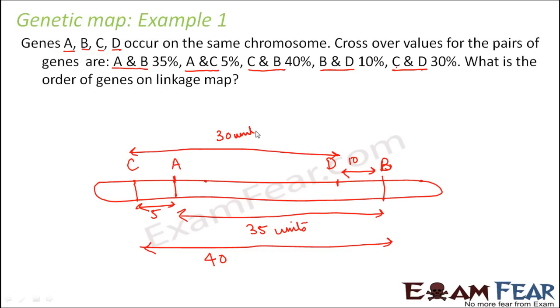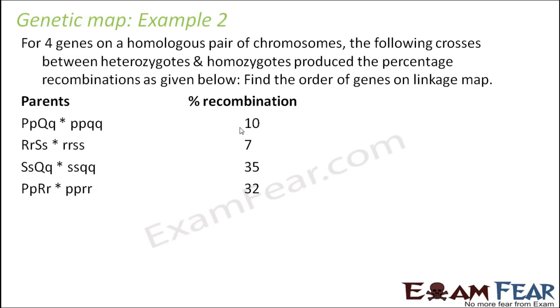So this is how the genes are located on a chromosome, and this gene mapping is extensively used these days to find out a lot of genetic relationships, because when you actually know how the genes are located on a genetic map or on a chromosome, you can actually predict how the genes might recombine, right? So how the recombination result can be, that can be predicted. So the genetic maps are extremely useful these days. Let us take another example of genetic maps here.